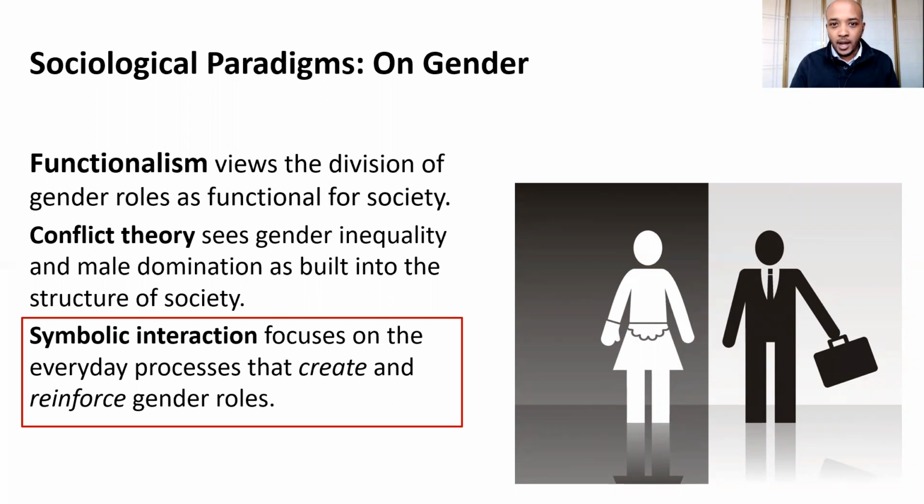And we talked about symbolic interactionism earlier in the semester. Remember, symbolic interaction is focused on everyday processes, everyday interactions, everyday experiences in which people create reality or act out their reality. Symbolic interactionist research on gender is influenced by scholars like Erving Goffman. And similar to Goffman's life on a stage metaphor or his theory of dramaturgy, symbolic interactionists view our reality, including the status and the roles we're assigned based on our gender, as a social construction.